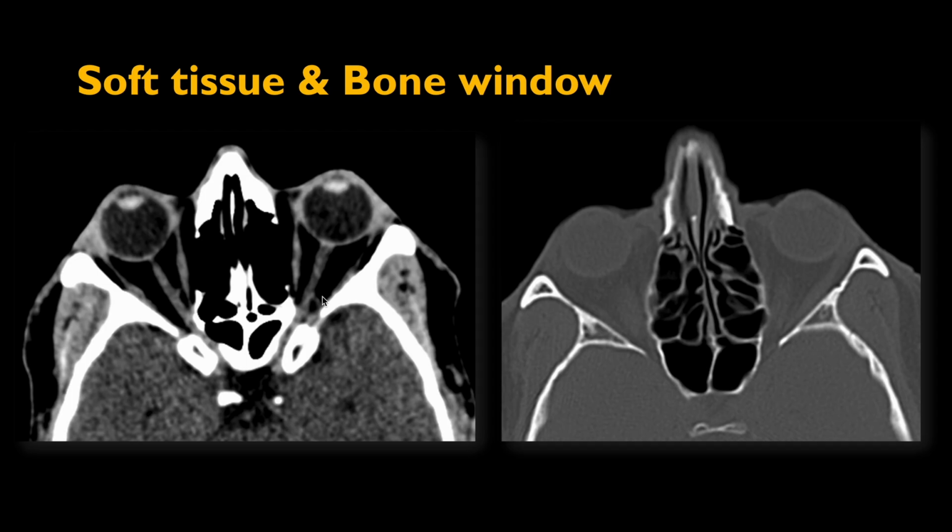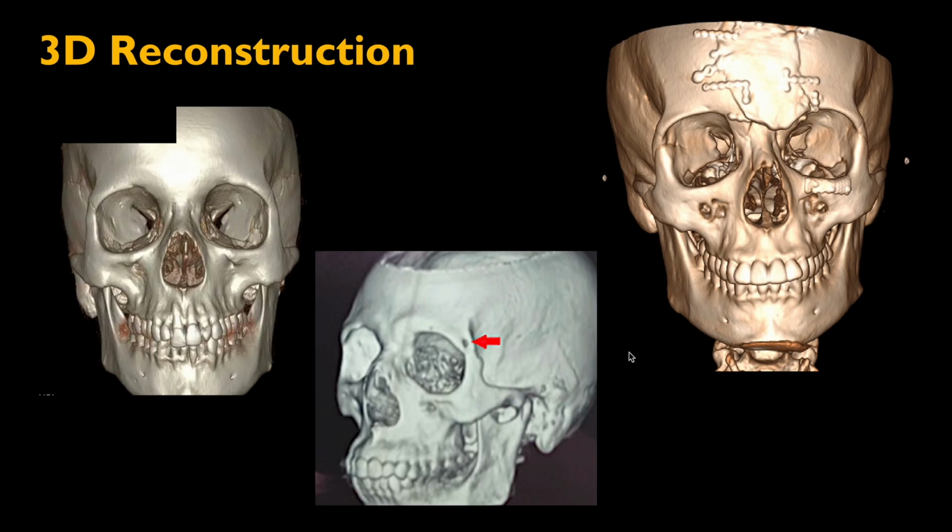A soft tissue window helps define the details of soft tissues like muscles, globe, intraocular lens, fat, optic nerve, etc. While to see the internal architecture of the bone vividly, a bone window is required. A 3-dimensional reconstruction can be requested in cases of orbital fractures, dumbbell dermoid, orbital implant to look for migration.